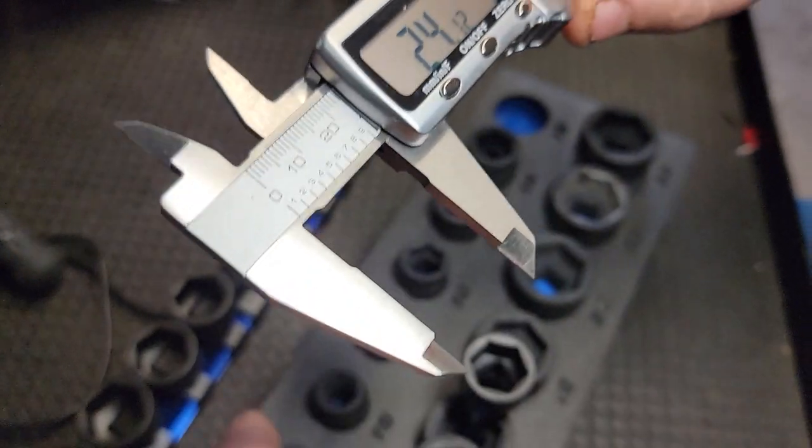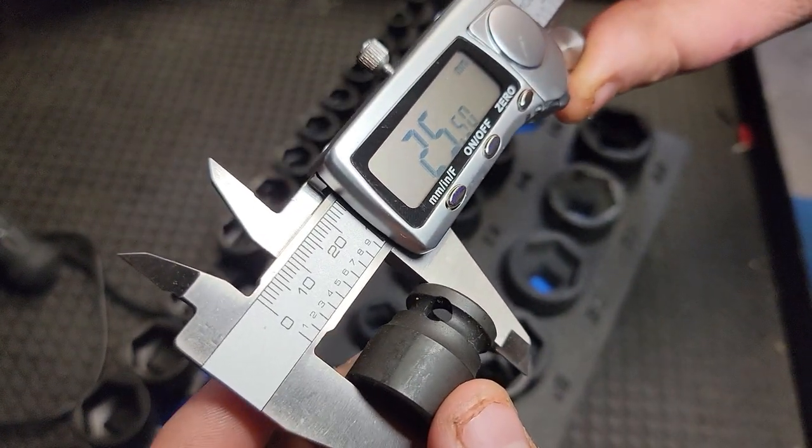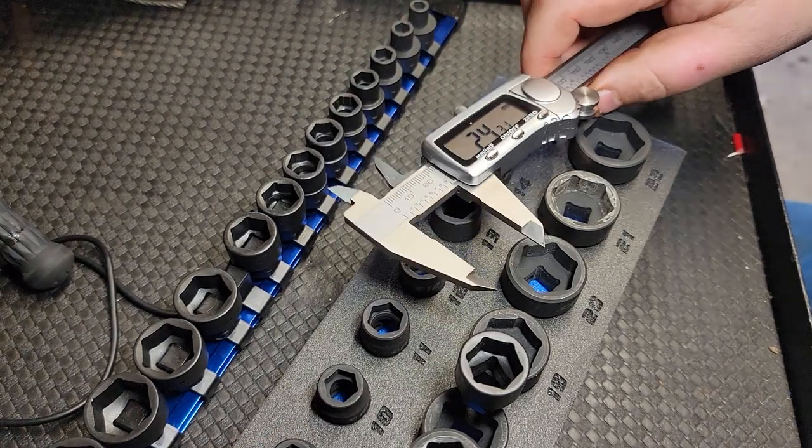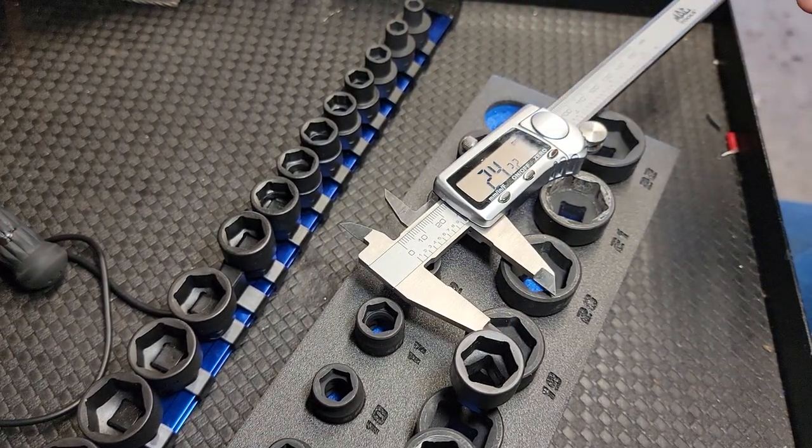2246, and then the Carlisle is a 2397. Should we compare this to another socket? Yeah, let's hold on. Let's look at another socket.